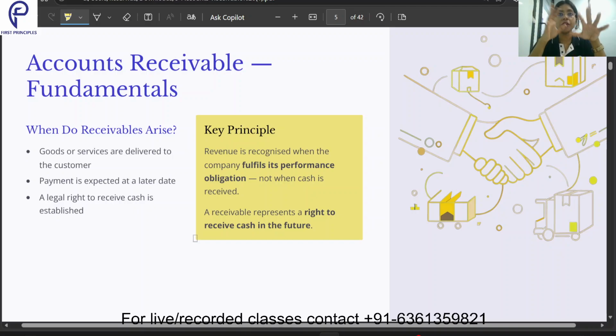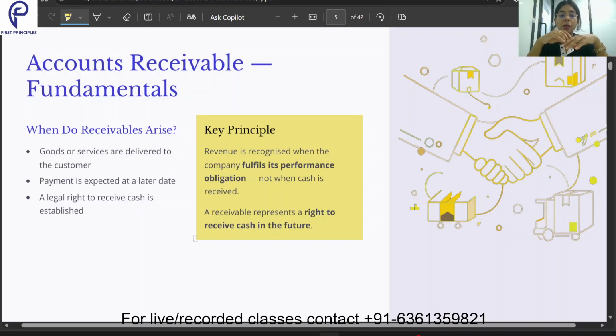That means we recognize the revenue in our books of accounts when a performance obligation is satisfied. We will discuss in detail what a performance obligation is when we study the revenue recognition chapter. But as of now, just understand when we recognize the revenue: when the performance obligation is fulfilled, meaning whatever the customer expects from me, I have done. The customer wanted me to deliver 10 of these comms at their doorstep. I have delivered these 10 comms at the customer's doorstep and the customer has acknowledged it. So this is a performance obligation and I have fulfilled it. In that scenario, I will recognize the revenue on my books of accounts.